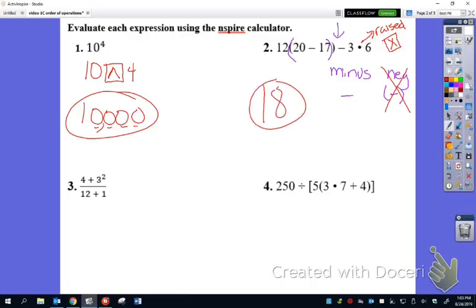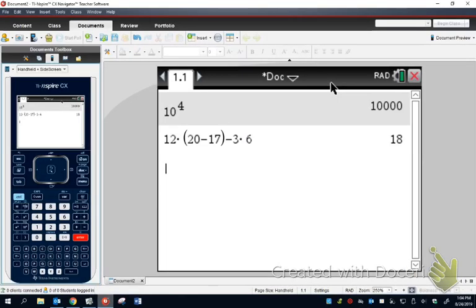All right, on number 13, what you need to do first is I need to get this bar. Now to get that bar, and I'm going to do this right here, take your highlighter, that's that carrot top, is to get an exponent, all right? So you've got that bar. To get that bar, you're going to hit Control, Divide. Hit Control, Divide, and that's what creates that bar, all right? So Control, and then divide.